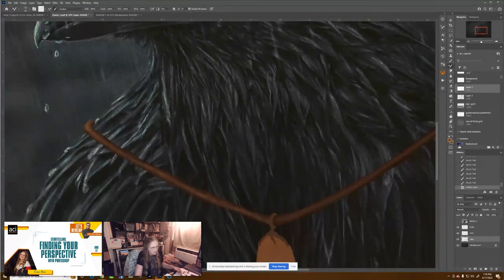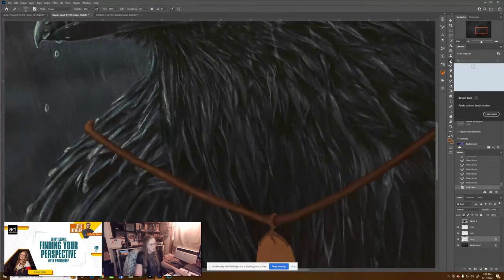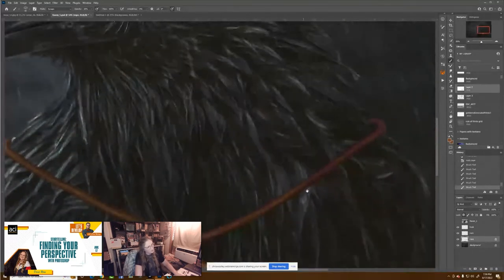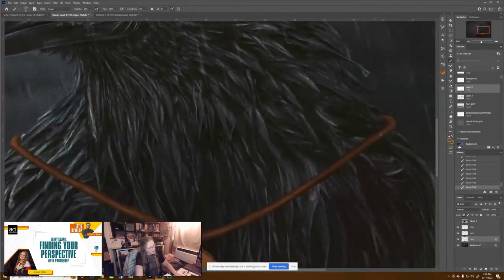Let's just unclick this for a minute, and I can just kind of blend this in. If it's a little choppy or something like that, or if I want to alter this shape right here, I can just blend that in. So, that's how easy that is. All right, so then we can go back in and lock, go back to our brush here and just kind of highlight this just a little bit more. Put that little highlight right in the middle. From here, there will be a light highlight.